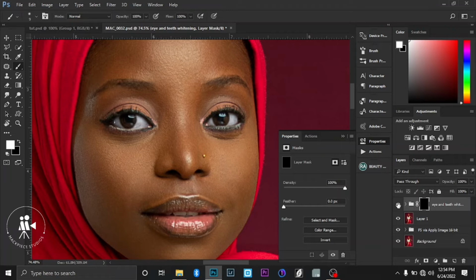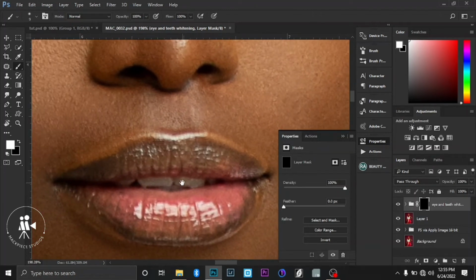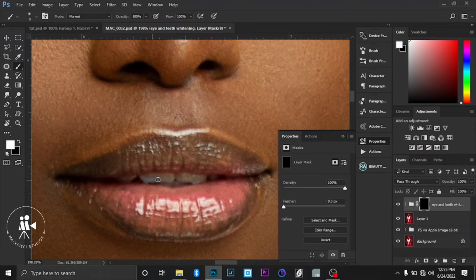Let us click before and after again to see the magic we've done so far. Before and after. Now you can see it's a very beautiful approach with very easy steps, and a mind-blowing one actually, to achieve this whitening of the eyes. Now we want to paint over the teeth too. All we have to do is paint again. Can we see that? It is that simple.